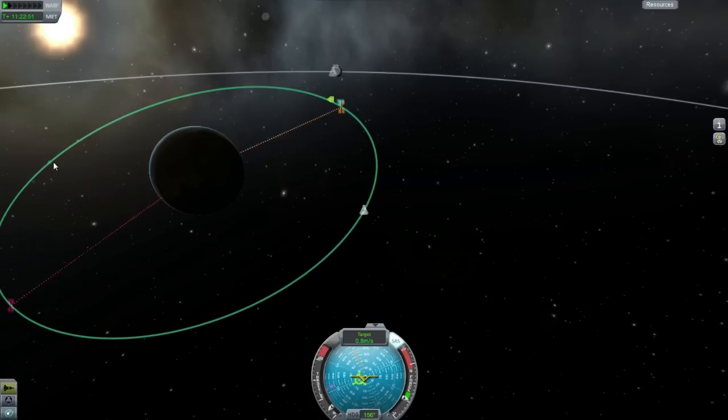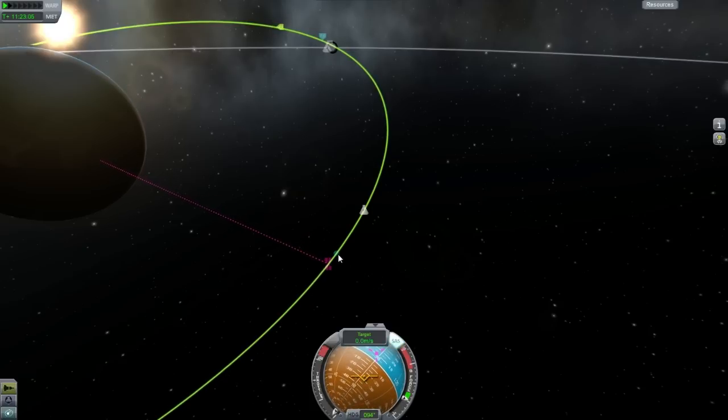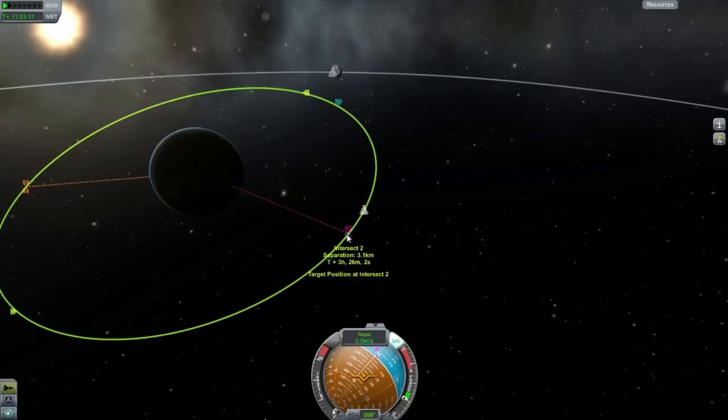I want to zero out the speed. 0.8 kilometers. I don't know if that's what we want. That actually just increased it. How did that increase it? That's not good. We don't want that. Alright, let me shoot toward it.